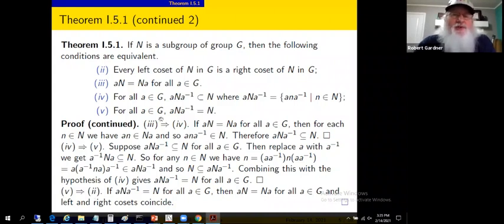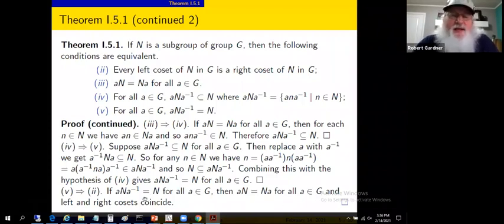5 implies 2, so we're going to show equality of these two sets implies 2, left cosets and right cosets. Every left coset is a right coset. So left and right cosets coincide is what we're attempting to show. Well, if A capital N A inverse equals N, that's our hypothesis. That's what part 5 states. Then AN equals NA. Think of it as multiplying on the right by element A. Again, we could chase this with elements of N on this side and a different element of N on that side and show some element-wise subset of this, subset of that, and draw the set inclusion.